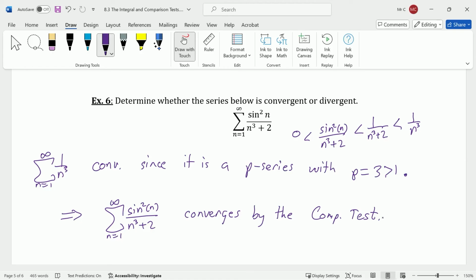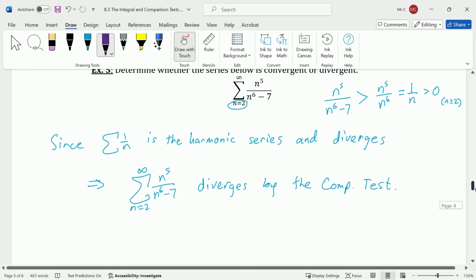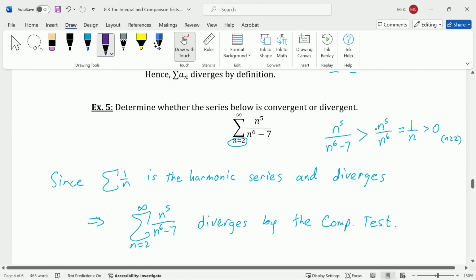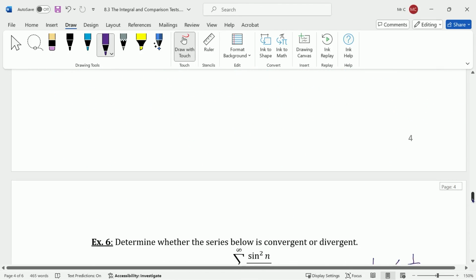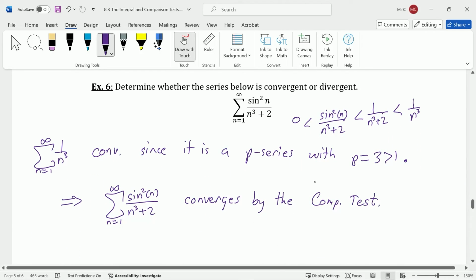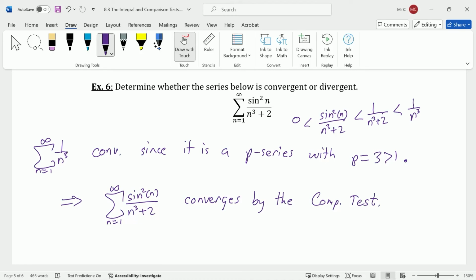Okay, so now notice that in both of these cases, we were able to come up with some simpler expressions really nicely, and the inequality went the perfect way, right? Here, we had a bigger thing compared to 1 over n, and since the series for 1 over n diverged, this series would be bigger and therefore also diverge. And similarly here, we were able to find an upper bound, and it happened to be that the series that was the upper bound here also was convergent. And so we had a convergent series bigger than another series, so that series would also converge.